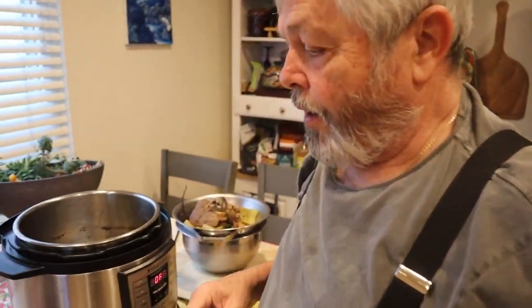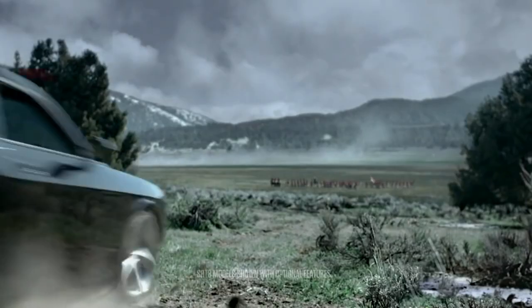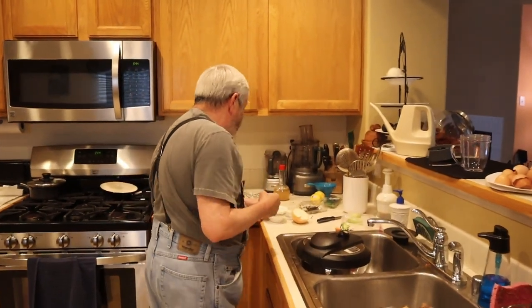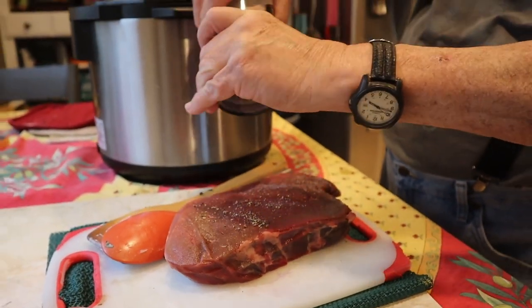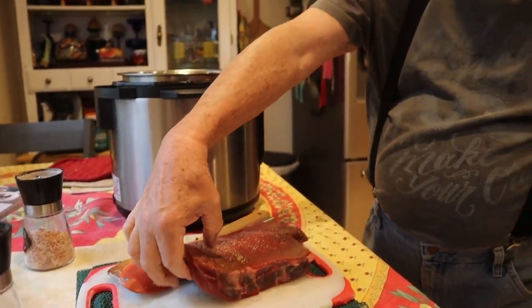And now we're gonna take our London broil hunk of meat. And we're gonna saute that off in some butter. Now we're going to brown this.